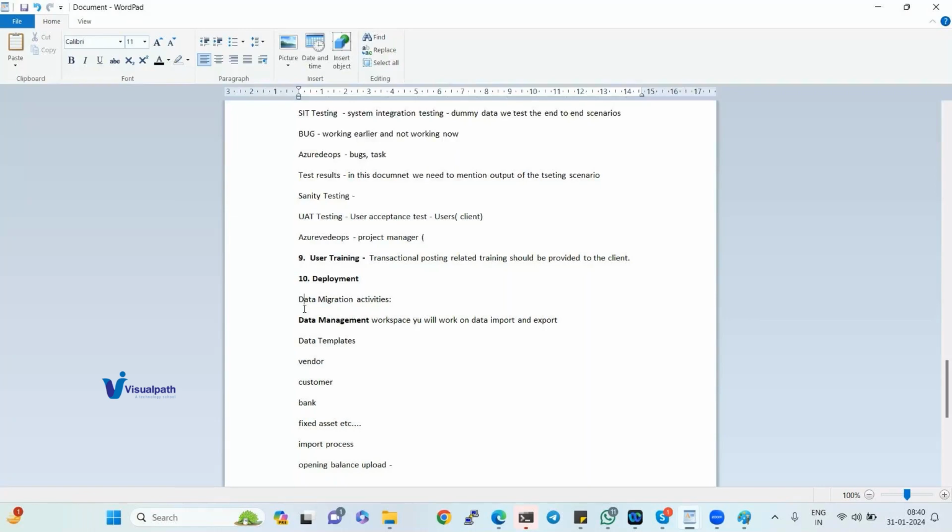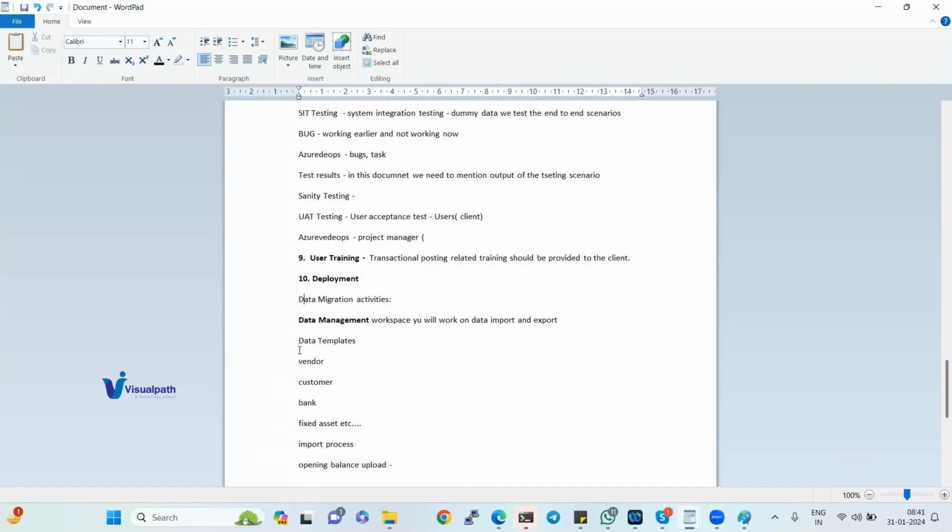They will only work on the complete data migration activities. They will extract the templates, but they need some help from the consultants, because they may not have much knowledge of Dynamics. That is where they will approach you. We need to help them.